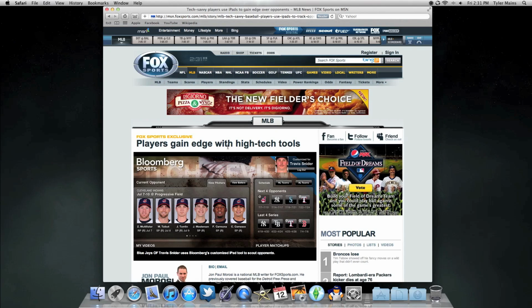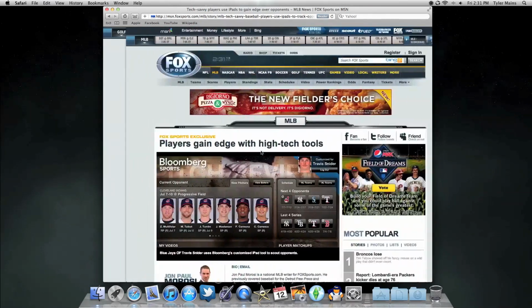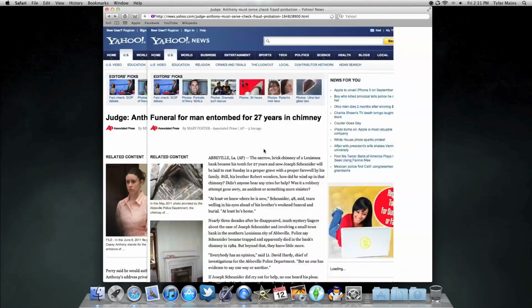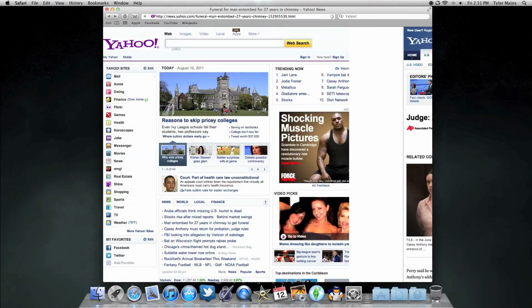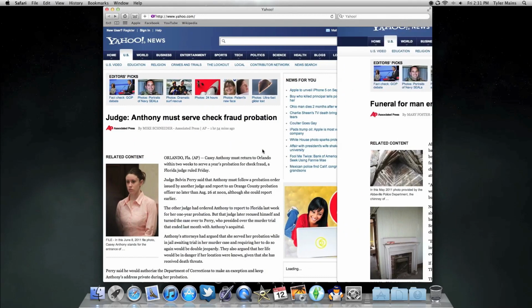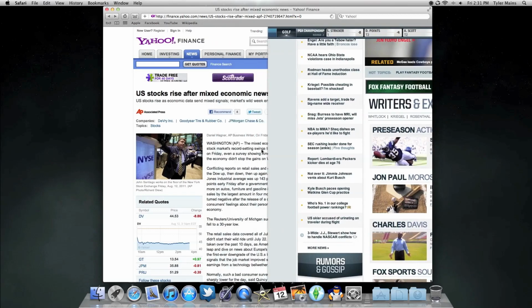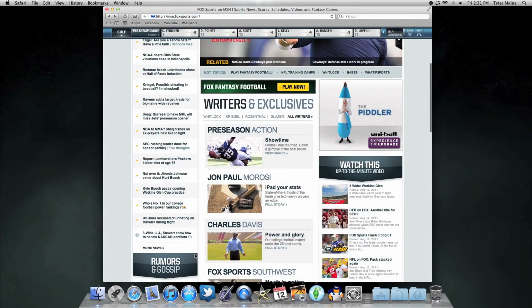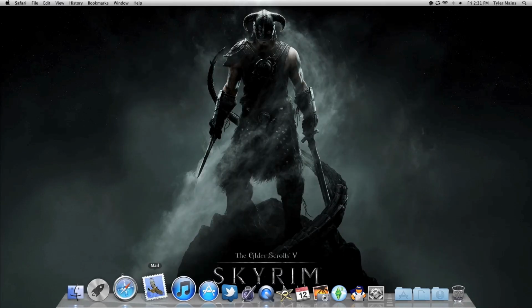Now the next thing I'm going to show you guys is swiping between pages. Now in Snow Leopard you had to use 2 fingers on a trackpad or a Magic Mouse to be able to swipe back and forth between pages. Here in Lion, all you do is use 1 finger and you can swipe in between pages. Very easy, very smooth. Looks like it's lagging just a little bit, but that's running in QuickTime. But yeah, it's a very smooth animation in between the pages, and I use it probably hundreds of times each day.